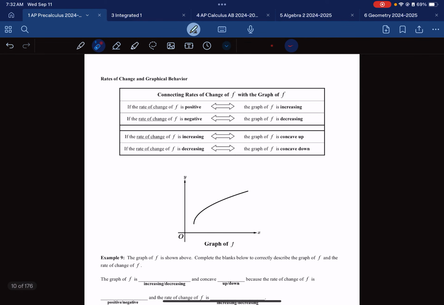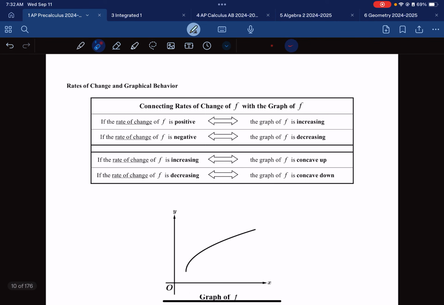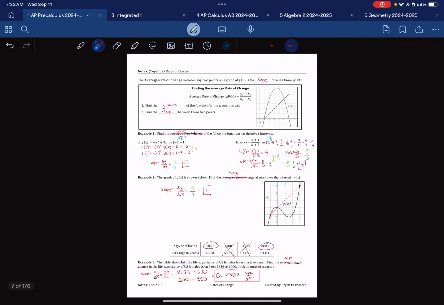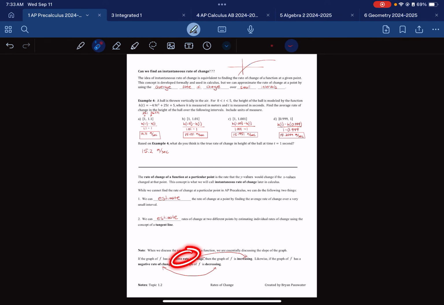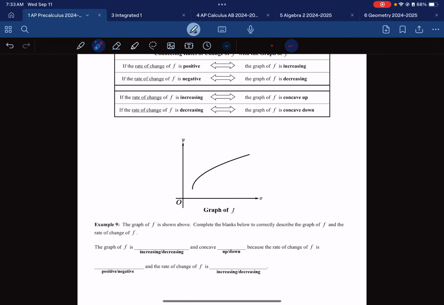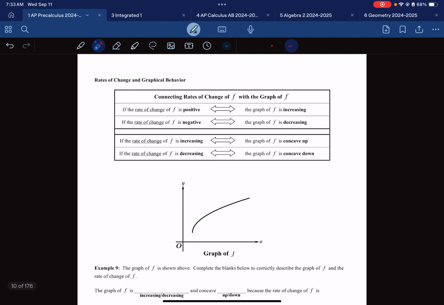All right, keep going. This is a long lesson. I know, guys. We got this. So these words are interchangeable. If the rate of change is positive, then it's increasing. Didn't we already see that back before? Oh yeah, right here. Positive rate of change is increasing. We've seen it now twice. So again, these are interchangeable. If you have a negative rate of change, a negative slope, swapping the word rate of change for the word slope, then you have something that's decreasing.